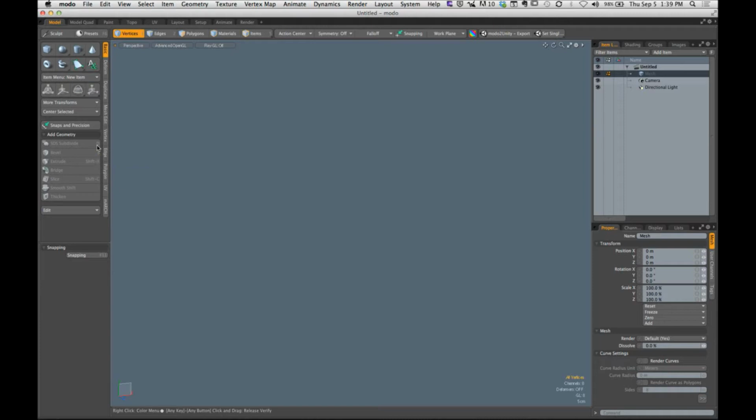However, the guys down at Luxology, they're hardcore 3D modelers. They're kind of part of our family. They know the workflow that we're going to be using on any given day. So they've put the all-stars on this Basics tab. You're going to find a majority of the tools that we're going to be using over and over and over again right here in the Basics tab. It really is kind of cool.